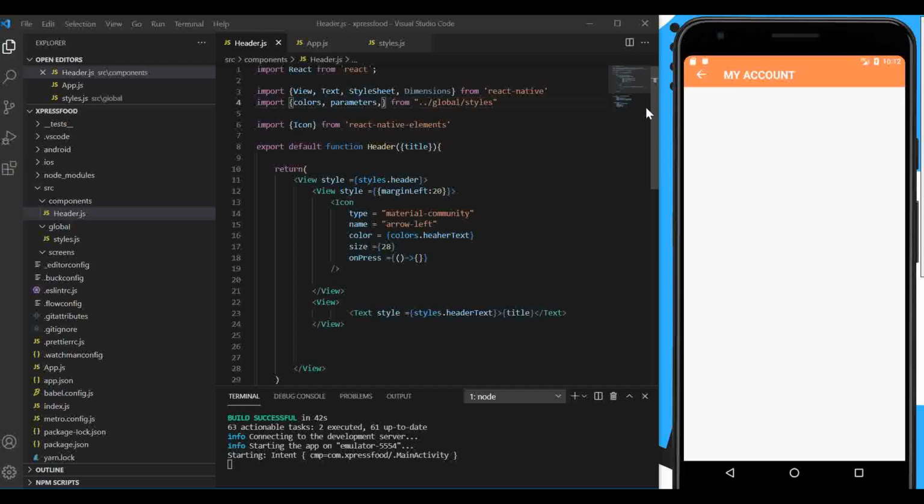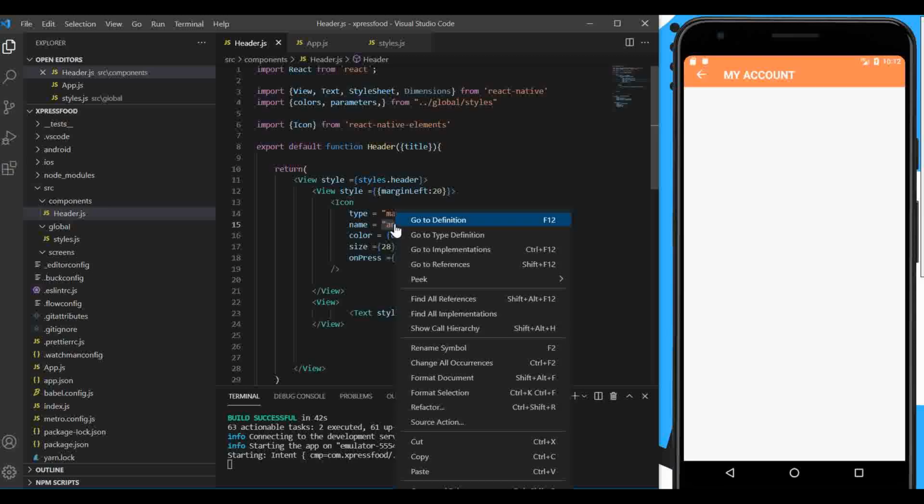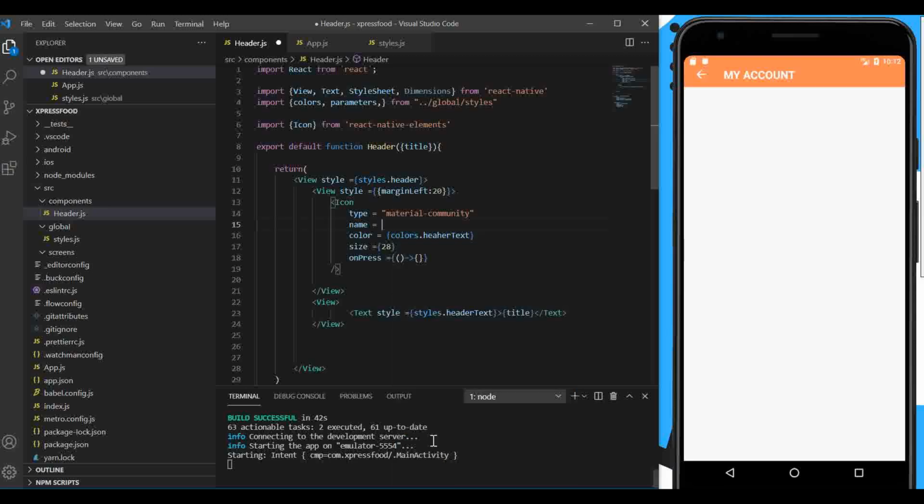So I want you to go to your header.js file and open it. There's one more thing that I want us to do before we continue. I want to make this header as flexible as possible. So instead of putting this string here, I want us to pass this data dynamically.